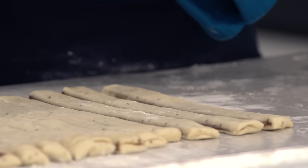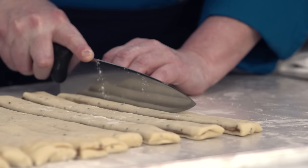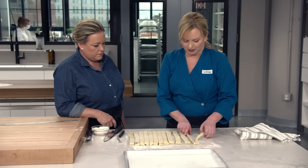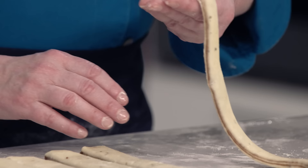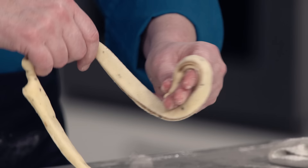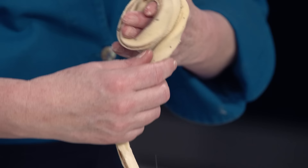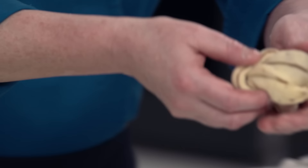Instead of a jelly-roll shape where we cut out rounds, we're going to make these into little bundles — that's one of the things that makes this kanelbullar and differentiates it from other cinnamon buns. I'm just going to cut each strip — use a knife or bench scraper — almost to the end, keeping it attached, so now we have a doubled 24-inch-long strip. I'll anchor the first piece over three fingers and wind it, twisting a little but not stretching. Once it's gone around three times, anchor it with my thumb and tuck the tail underneath. Otherwise they'll go crazy.